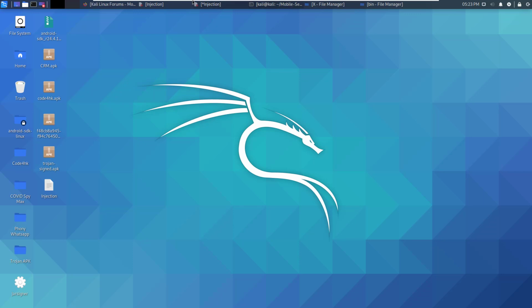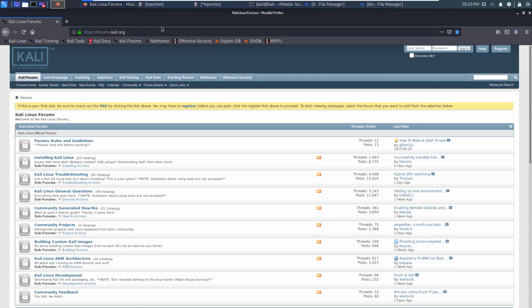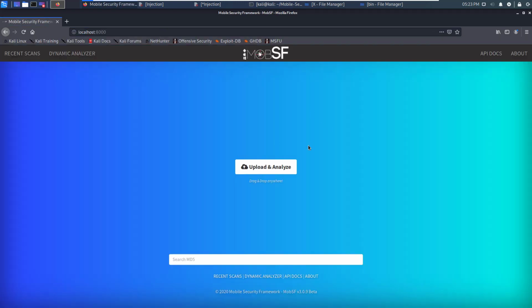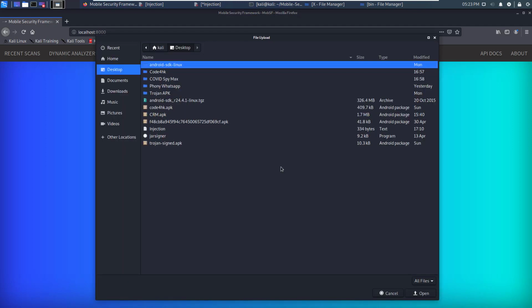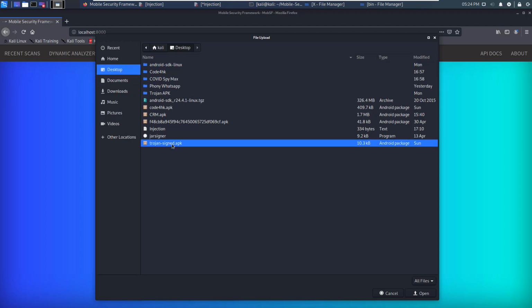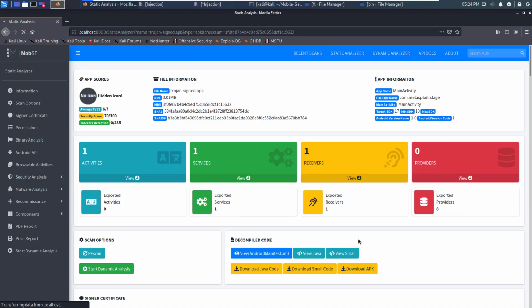Just copy that, go to your browser and paste the URL. And here we go. This is the main interface. Now you can upload any APK you want to analyze. For example, you have two APK versions, before the payload and after the payload, anything. So we will upload an APK here, the one that we have created earlier, trojansign.apk. And let's see the result of such analysis. It came very fast. It will give us an overview of the application: one activity, one service, one receiver. Let's go down a bit.